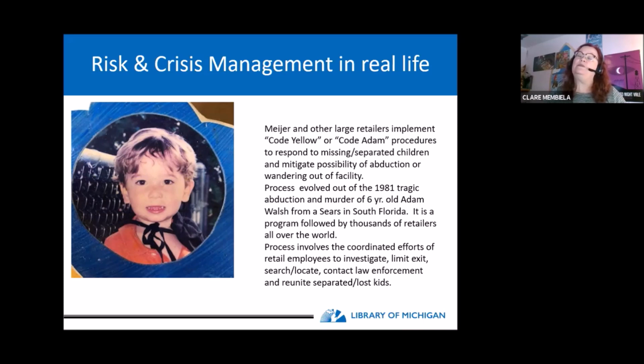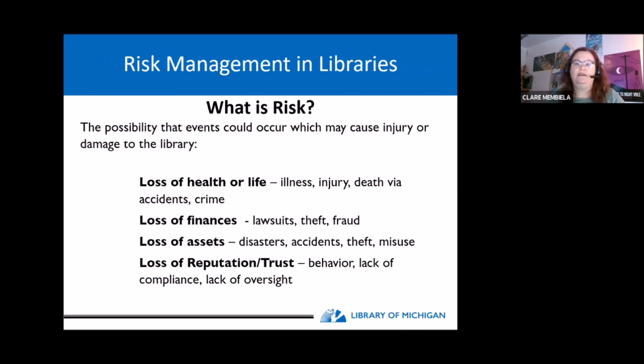So the risk management was the identification of the problem and the issue. And then the crisis management was the development of this program and this policy and procedure that hundreds of retailers throughout the world use. And so that's a really good example of risk and crisis management. Plus, it gave me a chance to put a really cute picture of my kid up. Once they're 20, you don't get very many opportunities.